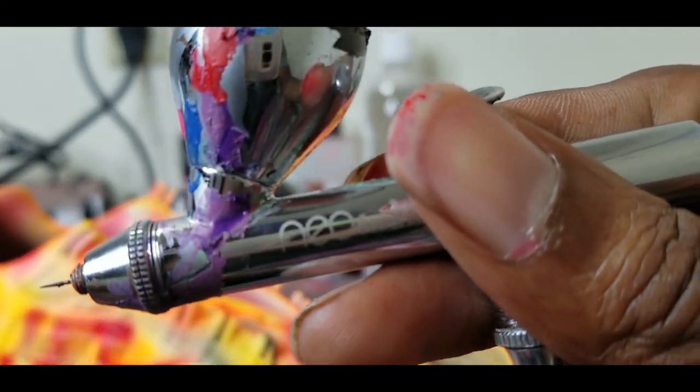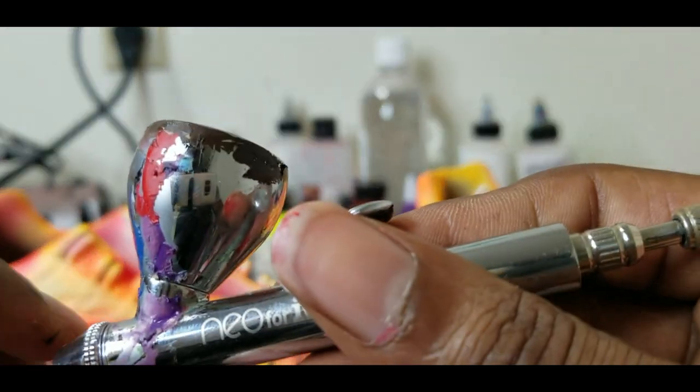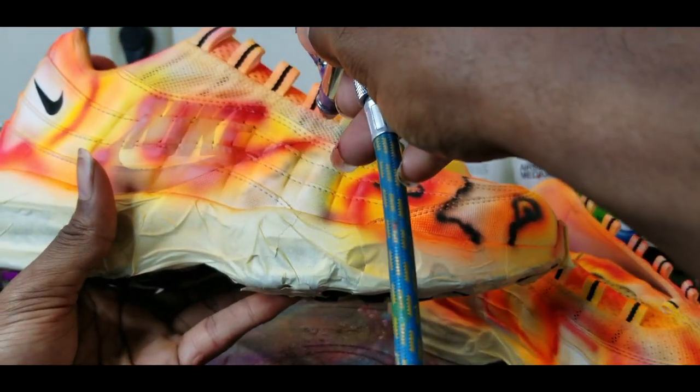And always make sure you keep your airbrush tip clean. That's how you can keep on getting them fine lines and stuff like that. Otherwise, you might get some sputtering and lines ain't gonna be like how you want them to be.